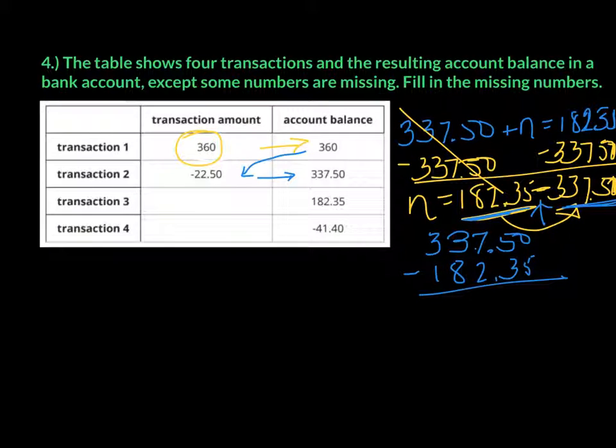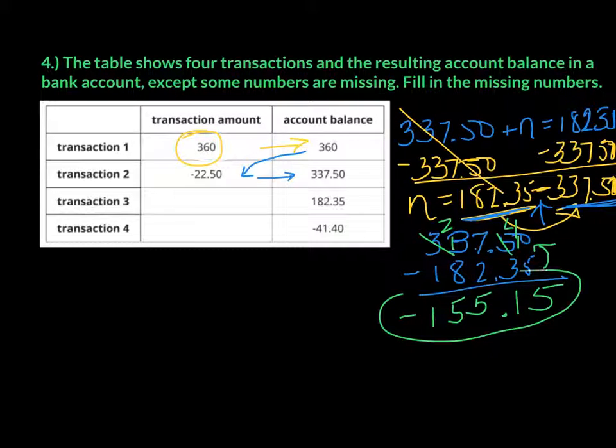You should know how to do this straight-out subtraction. I can't take my 5 away from 0, so I'm going to borrow from the 5. That becomes a 4. This becomes 10 minus 5 is 5. 4 minus 3 is 1. Drop down that decimal. Make sure they were stacked on top of each other to begin with. 7 minus 2 is 5. Can't take 8 away from 3, so this becomes a 2. 13 minus 8 is also 5. And 2 minus 1 is 1. And I know that this went in the negative, so this, of course, is negative 155.15. So I'm going to put that in here, negative 155.15.